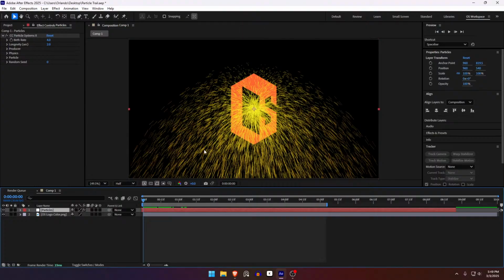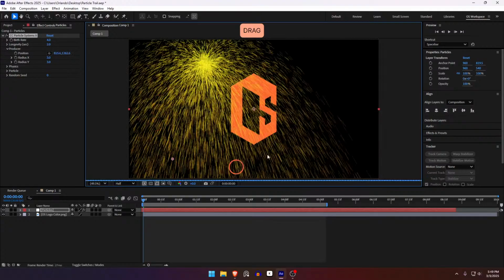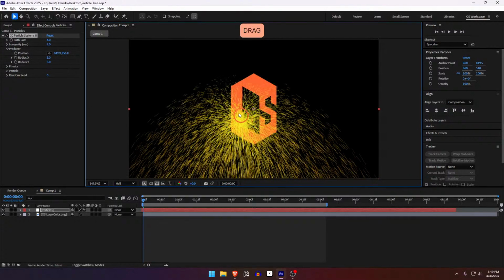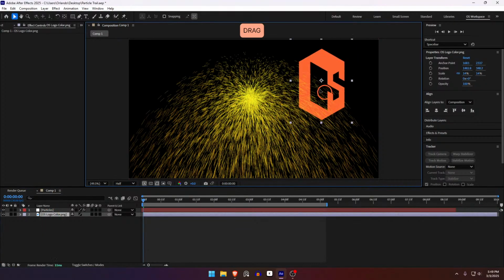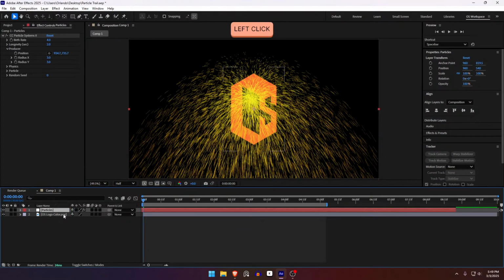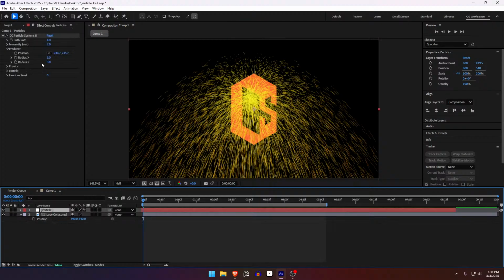And now, let me see here in Producer, in the position, we can change the position of the particles. So we are going to parent this to the position of our object, in my case my logo. So press P on your object and now double click the position in the particle effect.